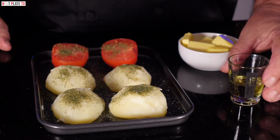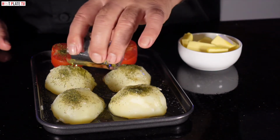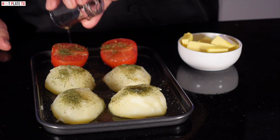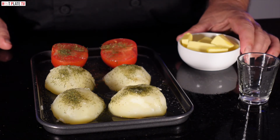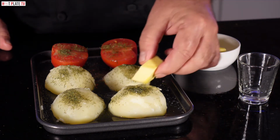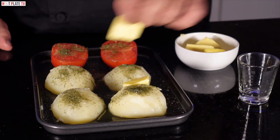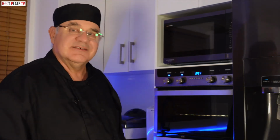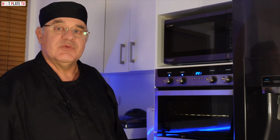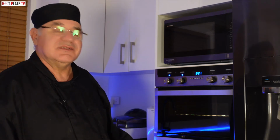We put 10 ml of oil all over around the potato and this tomato. And next we put some butter in the middle, so when it is melting it will be tasty and nice. I had preheated the oven to 200. Now I am going to put my potato and tomato in the oven to be baked. It takes maybe 5 or 7 minutes, just keep an eye on it.